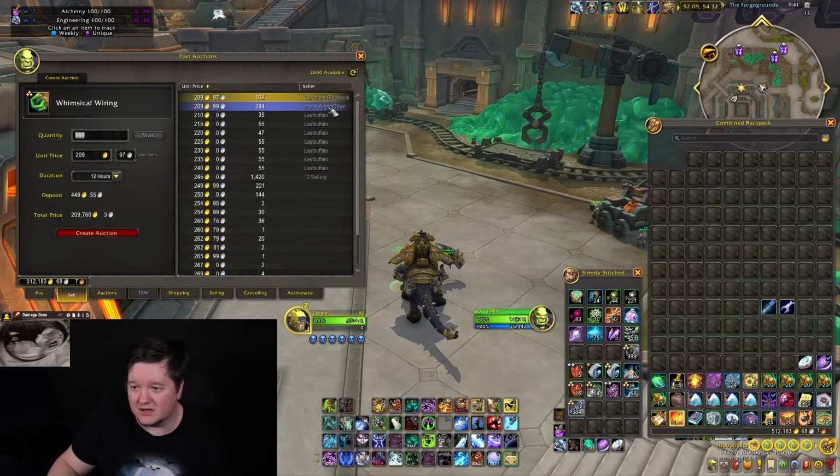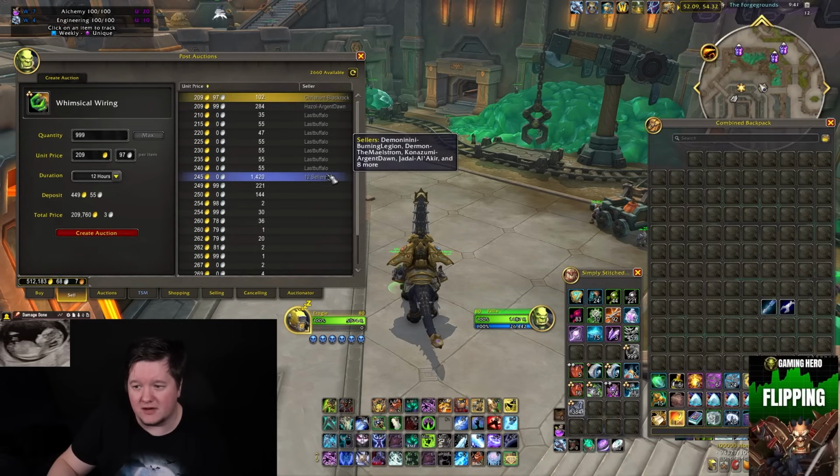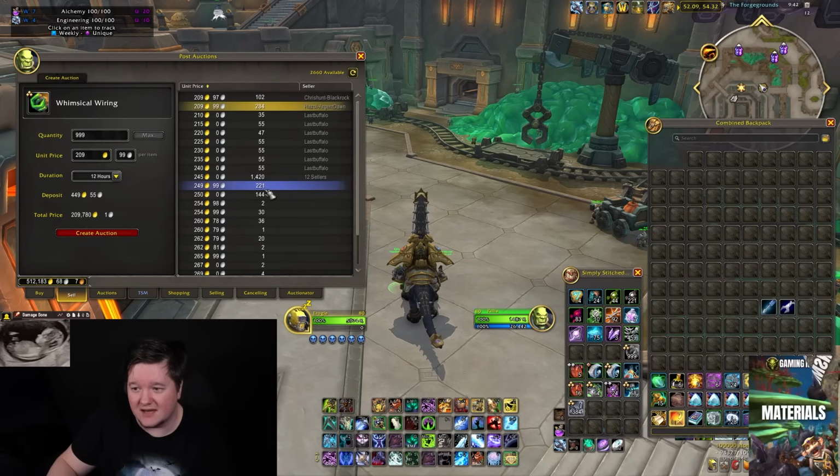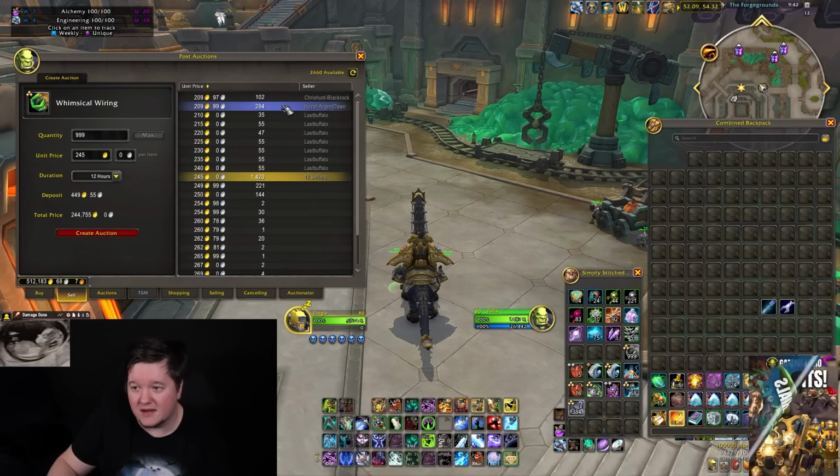So you either go below and obviously take the profit cut, or you go above and wait for his to be reset. Because the difference between that is 30,000 gold right there. It's entirely up to you what you go for.